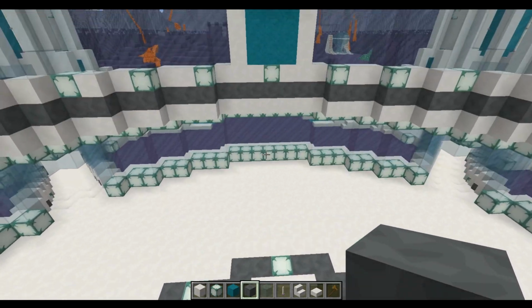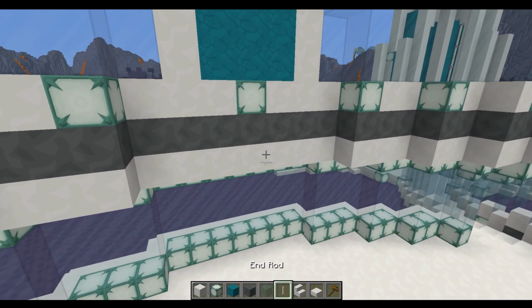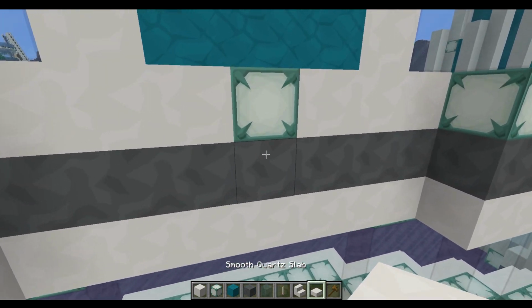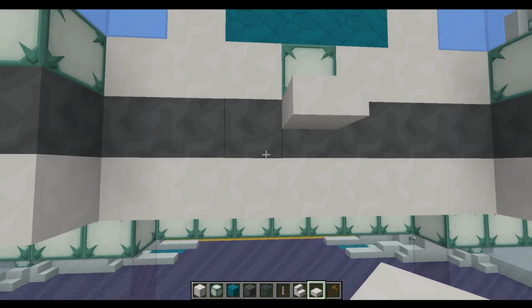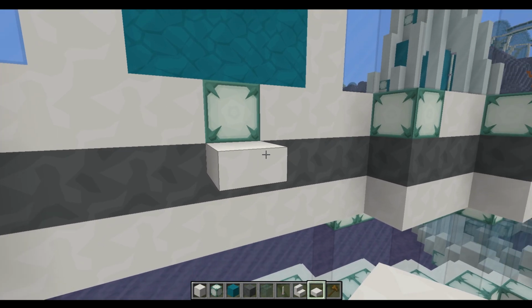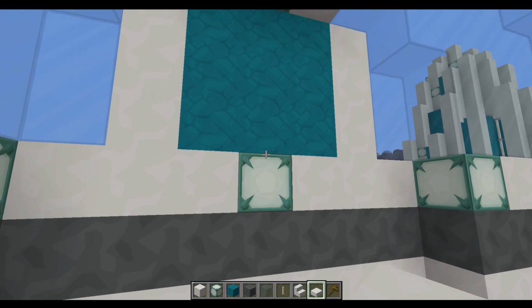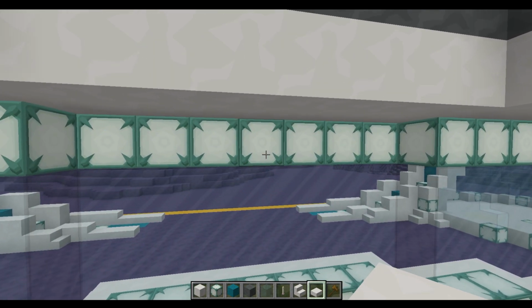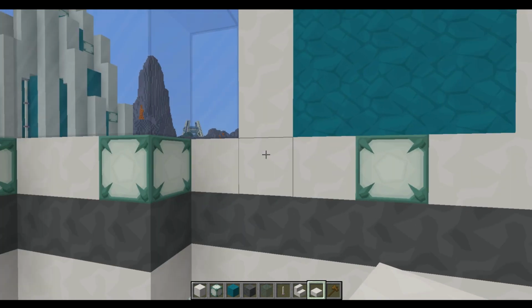Once we've done that, we're going to add a floor in. Now I'm going to be adding my floor at this level here on the cyan terracotta, and I'm going to be using a slab to do that, so you can still see the line of cyan from underneath, which looks quite nice. However, if you did want to, you could either make your floor higher or lower, even as low as this point here on the sea lanterns, or as high as this line here.